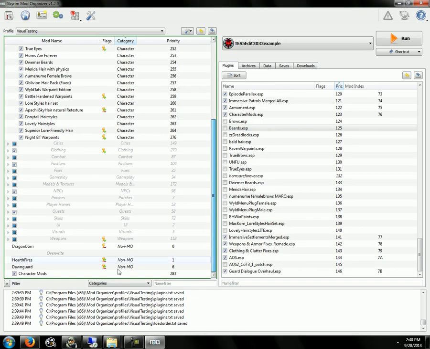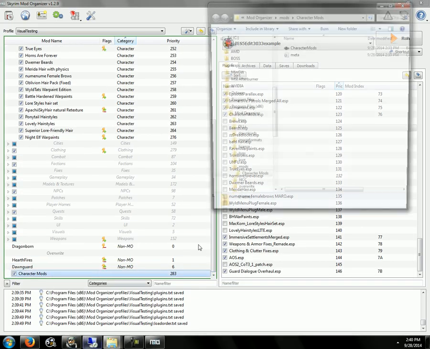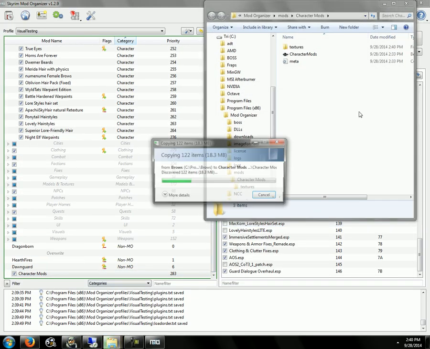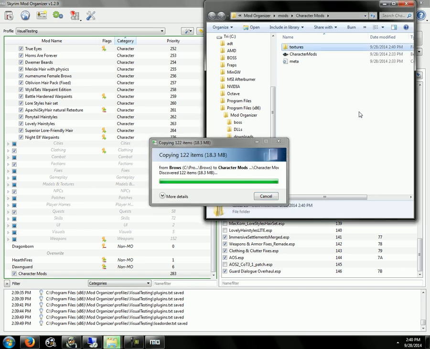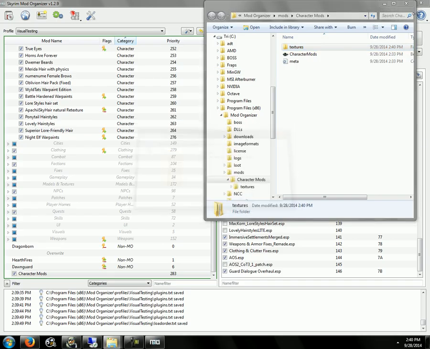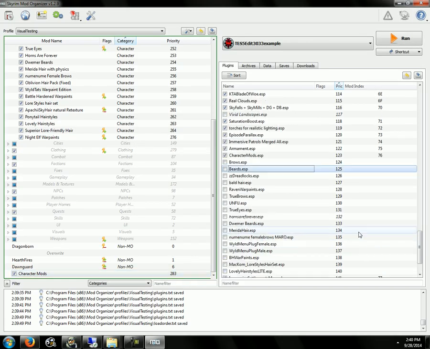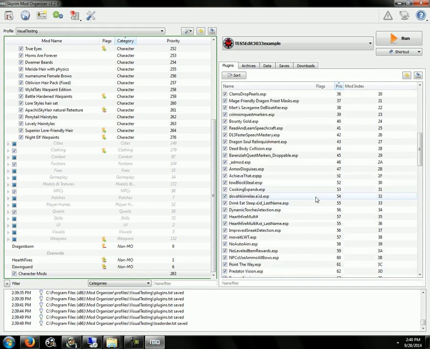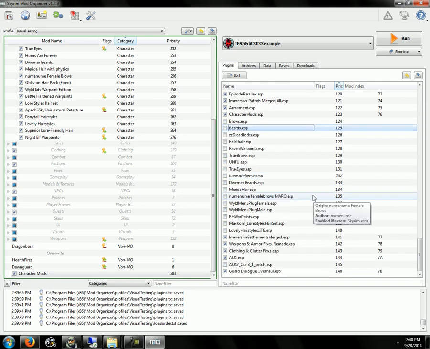I can copy this folder, go to Open Explorer for character mods, and paste it. And that will basically make the assets available in the character mods mod. And if I do that for all the mods I merged, then I can completely uninstall the original mods. But anyways, I'm not going to do that right now. You can do that if you want to keep things even more organized. Yeah, I think that might be just about it.